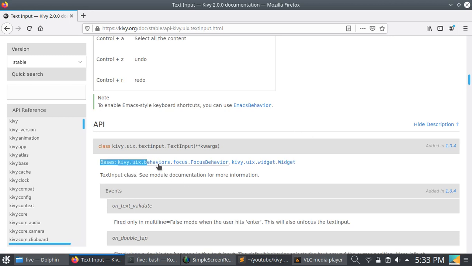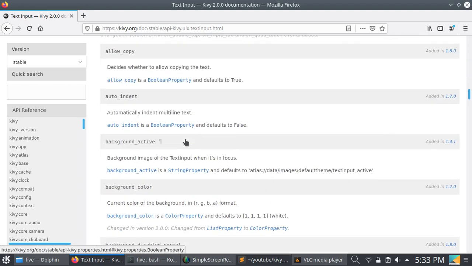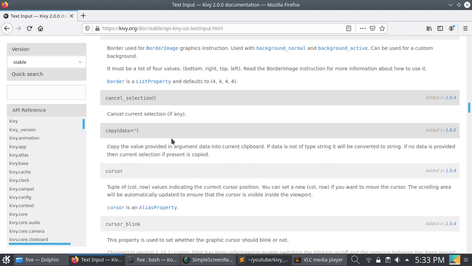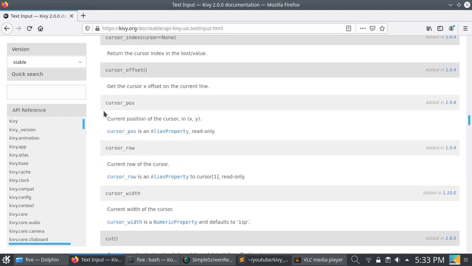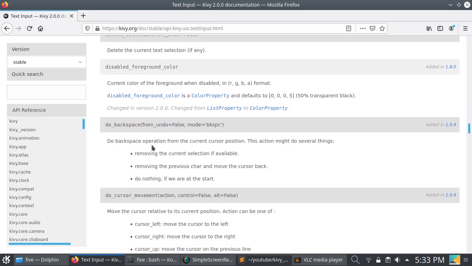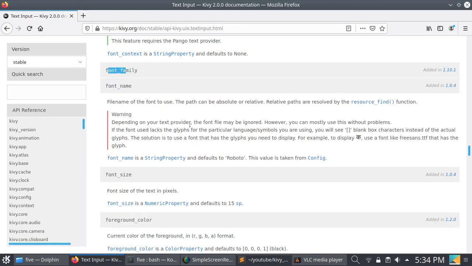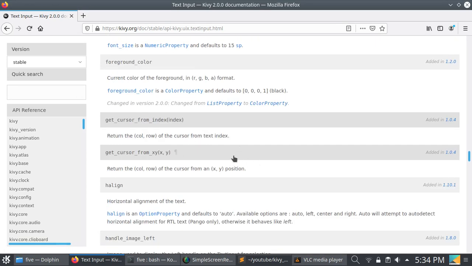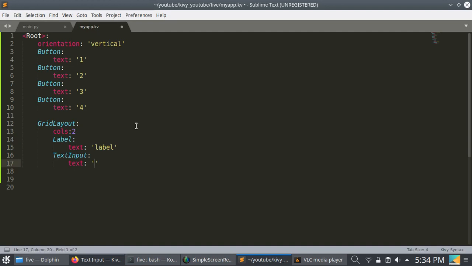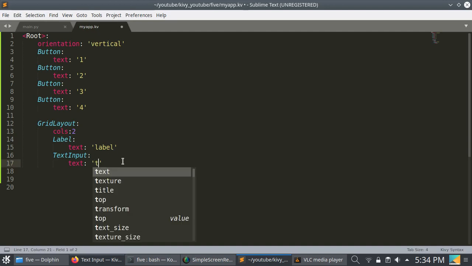So you can read what the base classes of the widgets are in the documentation here. Cursor color, cursor position, cut, copy, paste, all the things are written here. Font name, font family, you can set any font color.